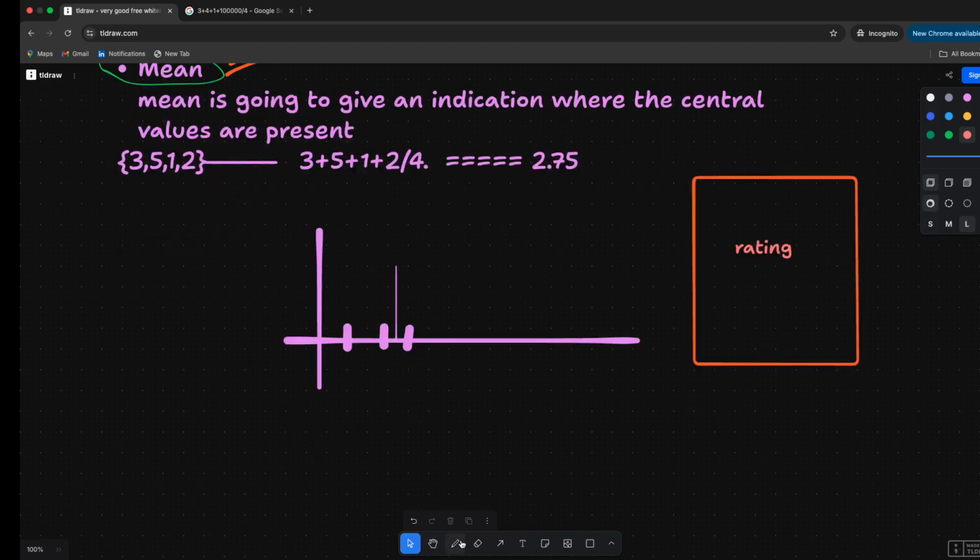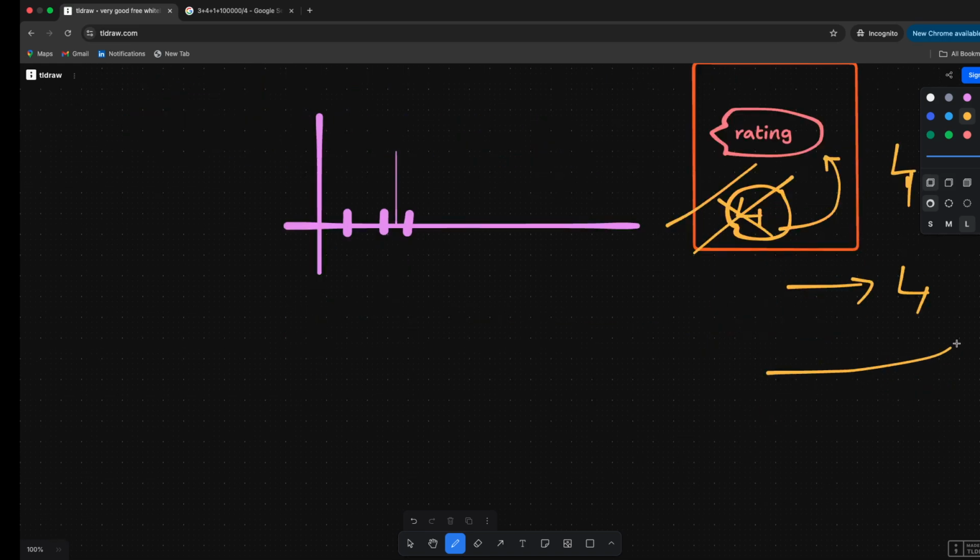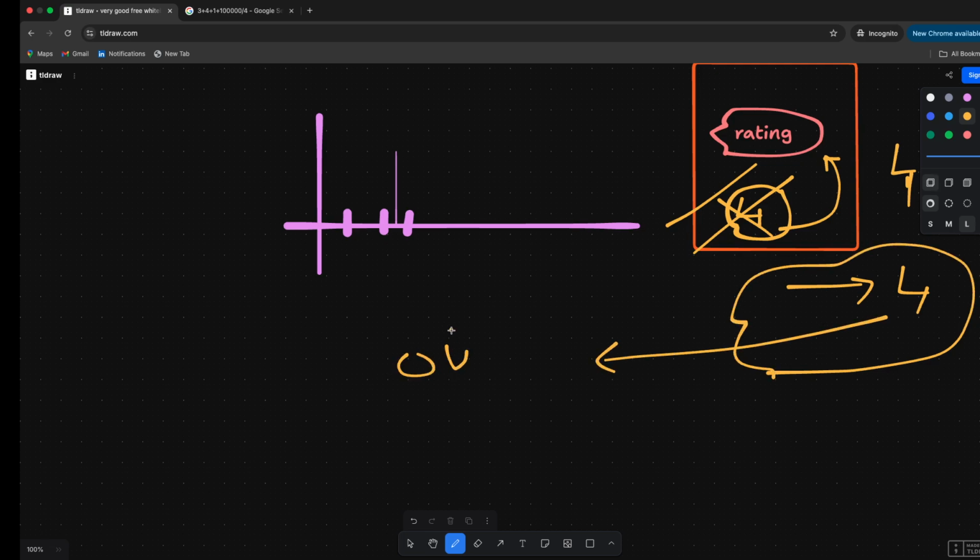Now, very few people will try to fill the rating very truthfully, right? Some people might just give 4 stars or 5 stars. So assume the rating is out of 4, right? Some people might blindly give it 4. Some very few people will think and give proper reviews, right? So what this does is, now if you don't remove this value, this kind of shifts the rating towards 4. So even though the actual rating is not towards 4, because of the presence of this outlier, the rating has shifted towards 4.